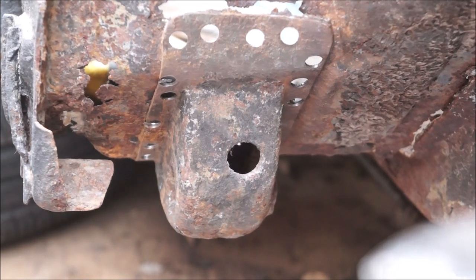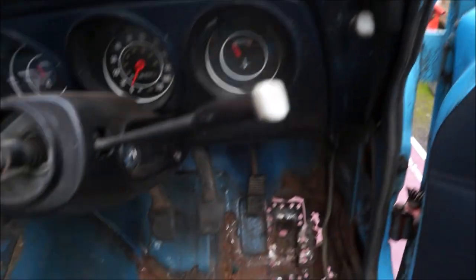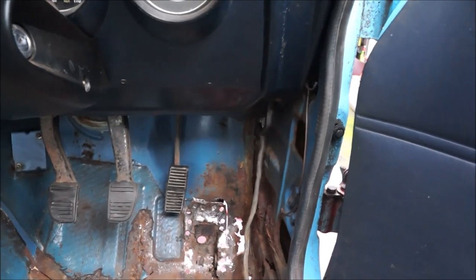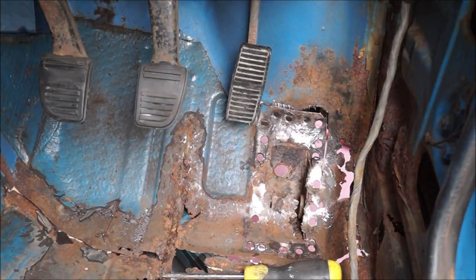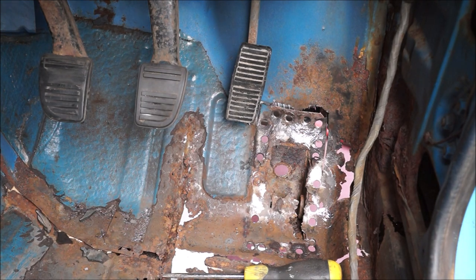Drilling spot welds didn't work. I think it's going to be easier to do inside the car rather than out, because I can't get the right angle. Alright, let's grab the grinder. See, this is a case of trial and error.